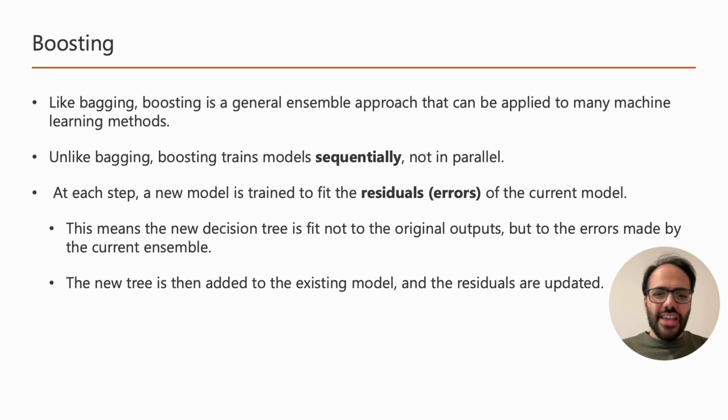This means that if we have, for example, a regression problem, which is again, I think, one of the easiest ways of understanding random forests and also boosting, we can think of prediction errors as residuals: true output values minus predicted output values. So at each step, we have a model that makes some predictions and we have a prediction error or residual. And our goal is to find a new model that can fit to this residual, so try to reduce that as much as possible. And then this new tree or this new model is added to the existing model once we find it, and the residuals are updated.